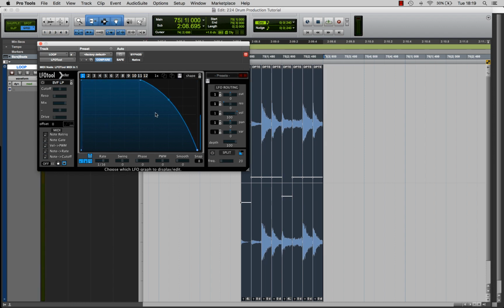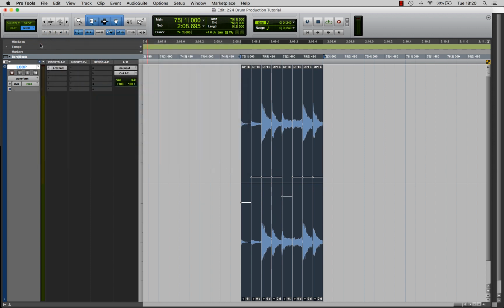And just like an ADSR envelope, you can control the length of the sound of each slice. And this system worked well for a few years for me, but it doesn't offer you the same amount of control as what I'm going to show you guys right now.